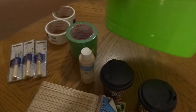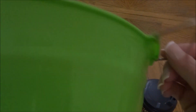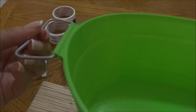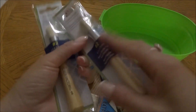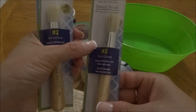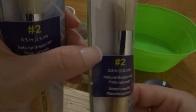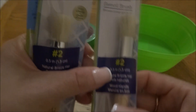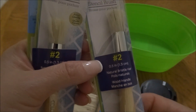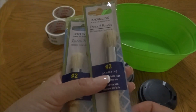I picked up this green pail with metal handles on each side. Then I picked up three more of these stencil brushes by Color Factory in the number two. I mostly see the number two size, though occasionally I see other sizes as well. When I see these I like to pick them up because I do a lot of stenciling and these work really nicely.